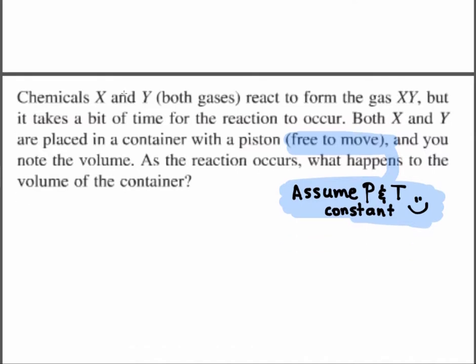Chemicals X and Y are gases. They react to form a gas XY, but it takes a bit of time for the reaction to occur. Both X and Y are put into a container with a piston free to move. We're assuming pressure and temperature constant? Oh yeah, so that's why the piston moves, and you note the volume as the reaction occurs. What happens to the volume of the container?